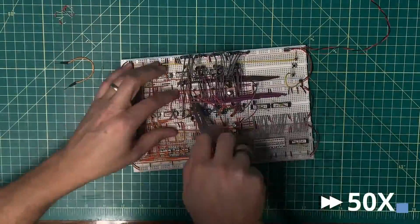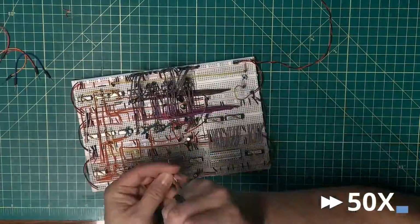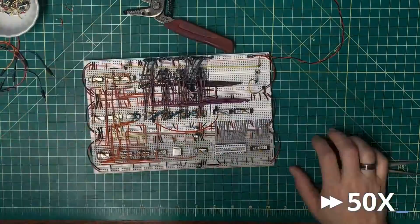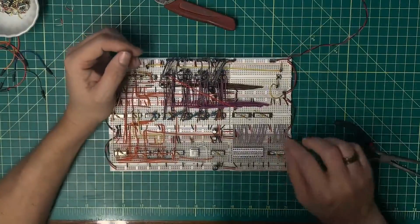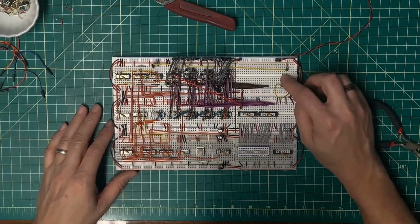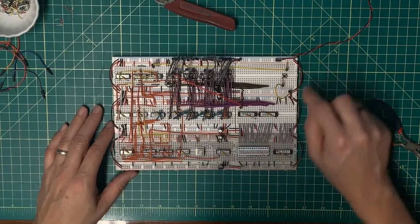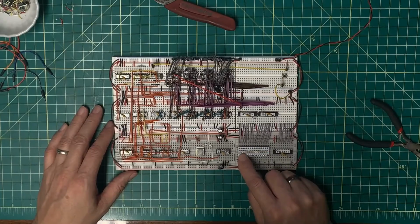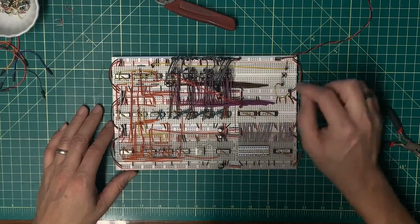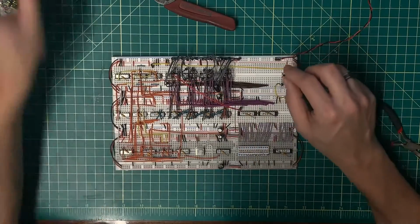Okay, the first thing I want to do is try to clean up some of these bodges. Okay, let's give that a shot. On reset, yeah, it's counting and then it now goes to 0. Yep, I'm liking that. That's good. So I just need to now replace this wire completely.